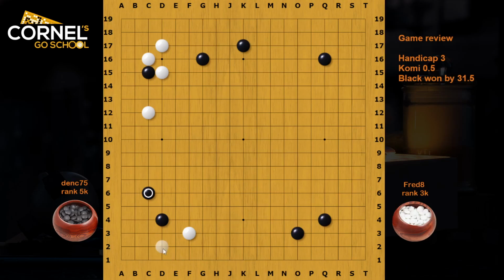Normally white should simply make a base, play the slide and extend like this, but now white will end up heavy in the center. Therefore black can play a move like r10 or again focus on defending another corner. So overall black still keeps the advantage of the 3 handicap stones. Another option for white here is to attach at d3.